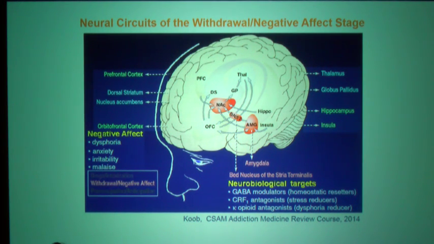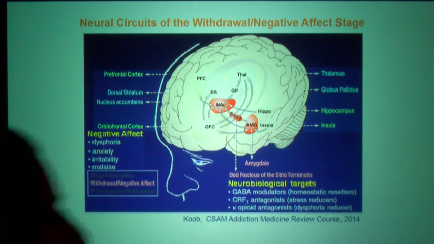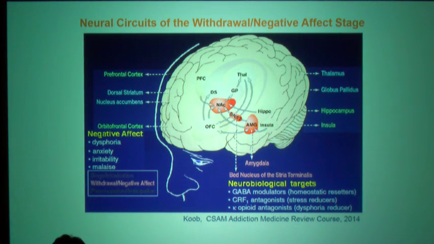It sort of moved from blue to red, and instead of projecting up into those reward pathways, it now projects down into the amygdala, right? We've talked about, I think both Anderson and Thomas referenced that earlier, the amygdala, that little almond-shaped structure deep in your temporal lobe, which mediates anxiety and fight or flight. And as you move through subsequent stages of addiction, you lose reward function in the nucleus accumbens, and you gain stress function with projections to the amygdala. It's this idea in your brain that there's payback when you overdo your reward system. What goes up must come down.